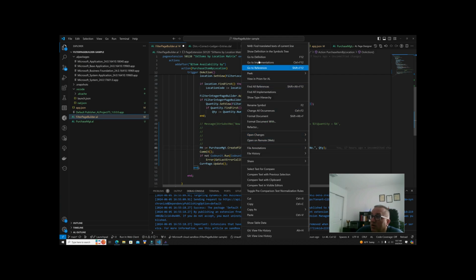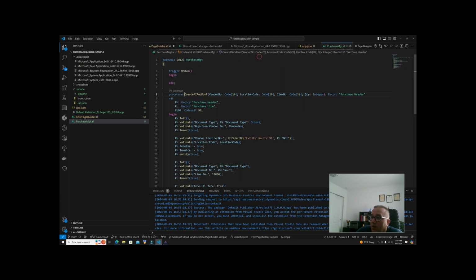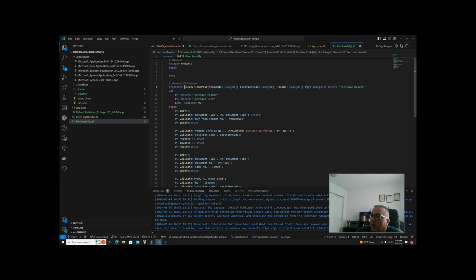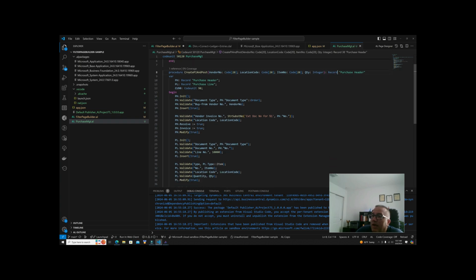Let's look at this function. We receive vendor number, location code, item number, quantity, and we are trying to create an order for this vendor, and we're setting the location on the header.